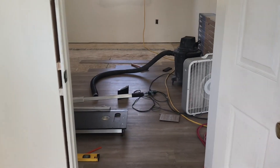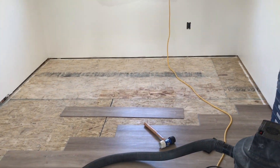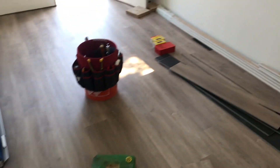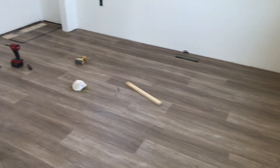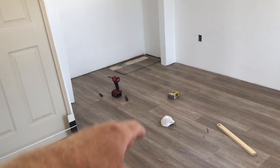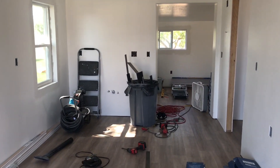Alright, so the tiny house is coming along. I'm just getting the last little bit of flooring done here — I've got maybe six rows left or so. I've been doing the flooring for the last couple of days and it's starting to look pretty good. All the vents are cut out on the floor. I just need to glue that part down back there in the corner — that's where you access the crawl space. One last little paint job and then do the outlets, and then put in the cabinets.